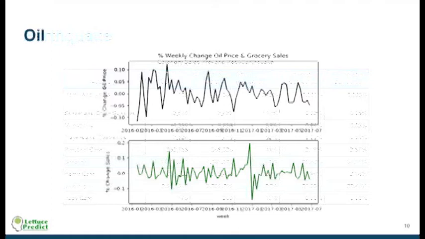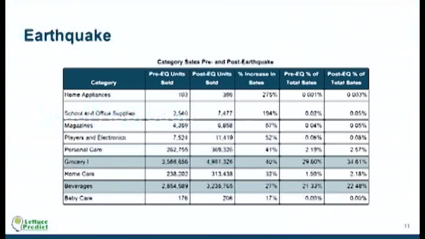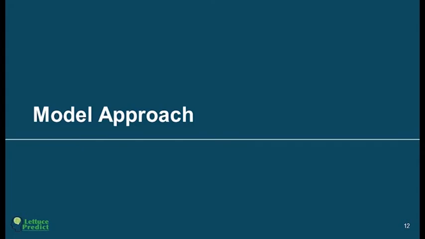And with that, I'll hand it over to Jeff, who will talk through our modeling approach and some of our results. So in terms of the models, Let Us Predict wanted to consider a wide variety of model types. So we included some complex algorithms such as regression models and decision trees, as well as relatively simplistic models like the moving average. A brief summary of some of the prep work that had to be done before we could apply any machine learning algorithms.